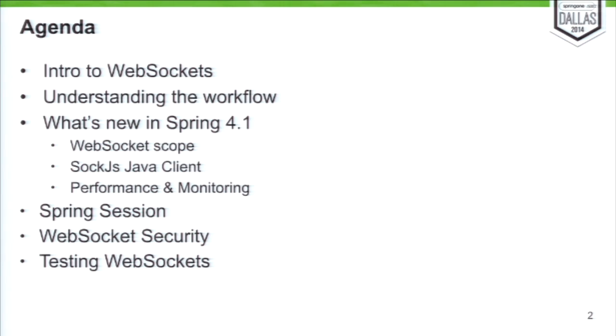Apart from the new features in Spring 4.1, there are a couple of projects that also support WebSockets. One is Spring Session. It's a new project, not final yet, but it's basically a way to synchronize the HTTP session to the WebSocket session. We're going to see that as well. We're also going to see a little bit about Spring Security, the new release which is about to come out, which has some WebSocket security support, which is quite interesting because there's nothing about security in the JSR. So Spring Security is basically trying to add this security on top of our WebSocket messages.